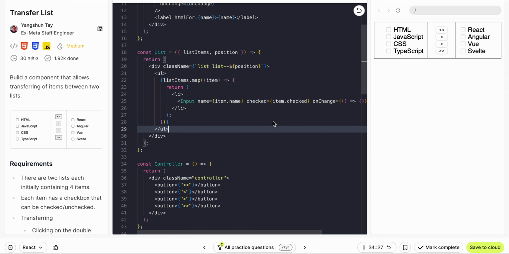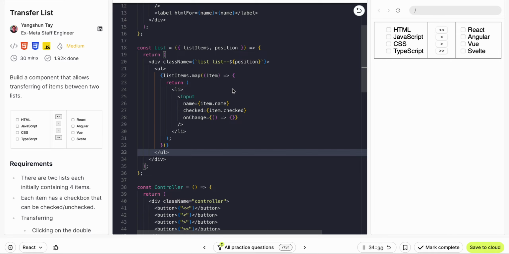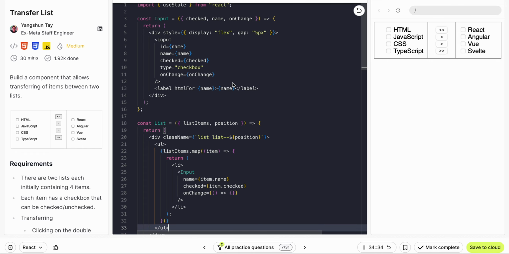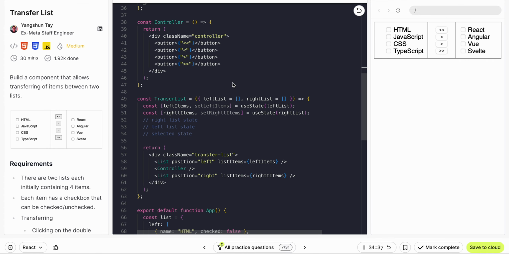Wow, I cannot return void. That's interesting. Okay, that's it for now.